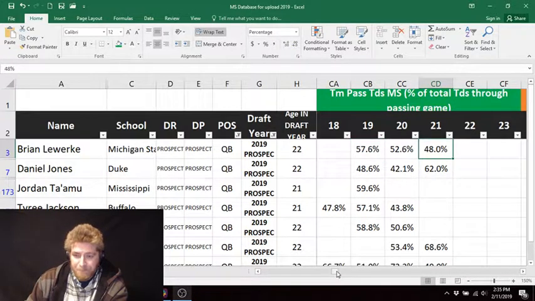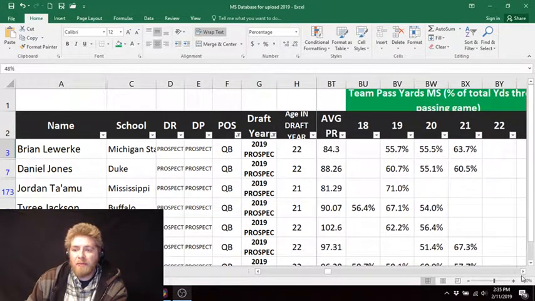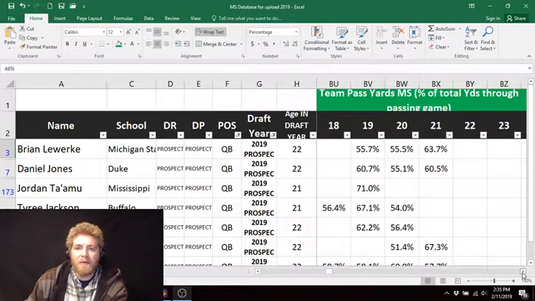I thought it was interesting. And I think it might be interesting for wide receiver or running back. If nothing else, it helps to provide at a glance context for what the team was doing. Did the team pass more? Was it gaining more yards through the rushing game than average, or touchdowns? Maybe we could see some regression. I don't know. But I thought it was some pretty neat context.